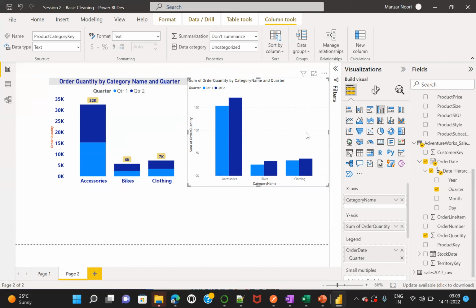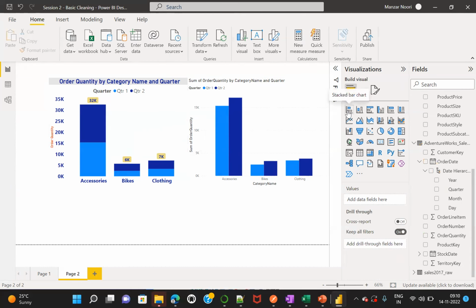Now we have just seen the column charts. Now we are going to see where we use the bar chart. Let's see one case.